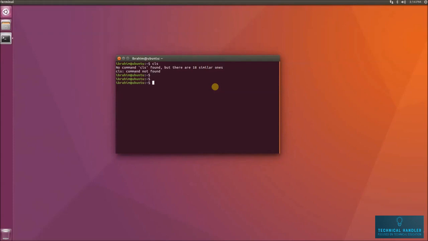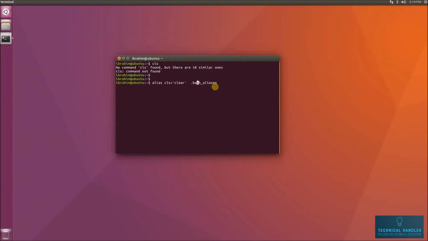So if I want to set up a permanent alias, I need to add that line we just wrote: alias, the alias name I want, equal, single quotes, sorry, not double quotes, single quotes, and write clear here for example. I need to add that line into a file called .bash_aliases.